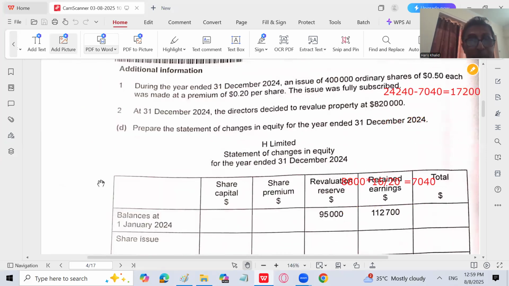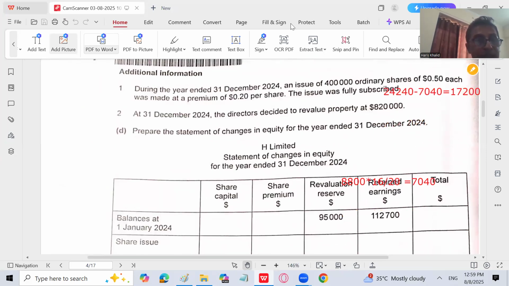So let me pass an entry for you first for the right shares. For the right shares, they are a normal issue of shares. The bank will come 4 lakh into 0.7, because 4 lakh shares are issued, multiplied by 0.7. Why? Because 0.5 is the face value of the share, 0.2 is the premium. So 0.5 plus 0.2, 0.7 we are getting by the issue of right shares. That is going to be 2,80,000.